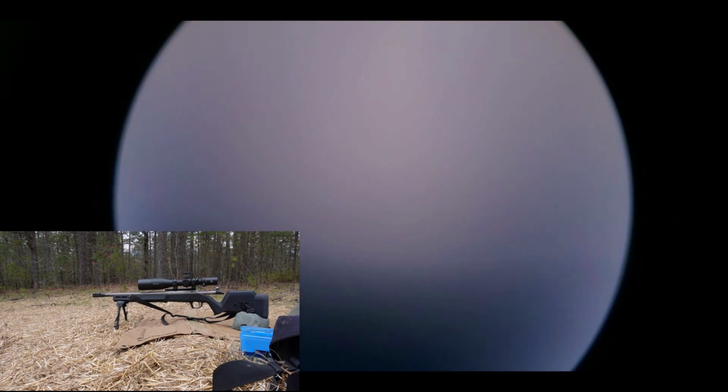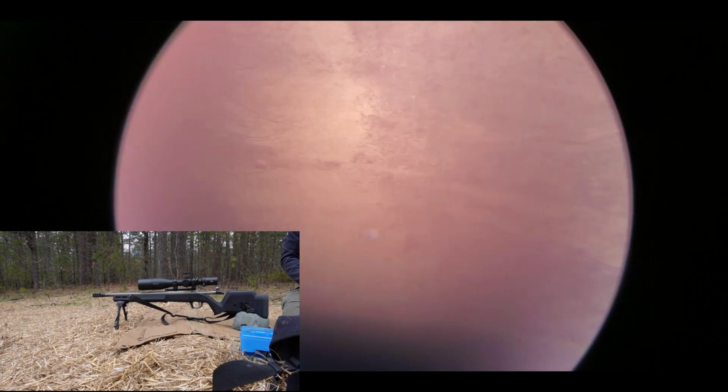But there is a difference in trajectory as far as vertical goes, because once it breaks the sound barrier, it actually is dropping less. Its forward momentum is slowing down less. When it's pushing that sonic wave in front of the bullet, it's fighting that the whole way, so it's slowing down really fast. But once it gets below about 1,100 feet per second, the bullet is no longer pushing the air, and the air molecules are slow enough that they can just move out of the way.